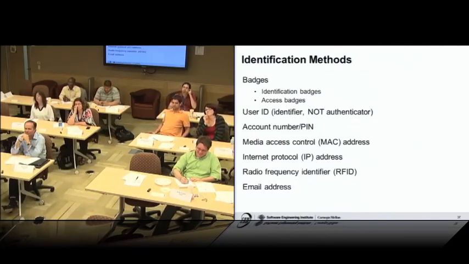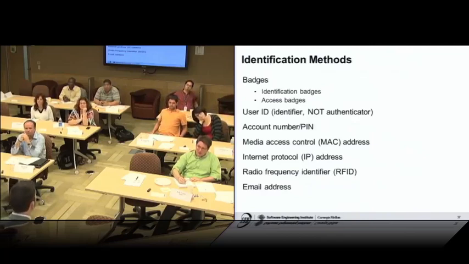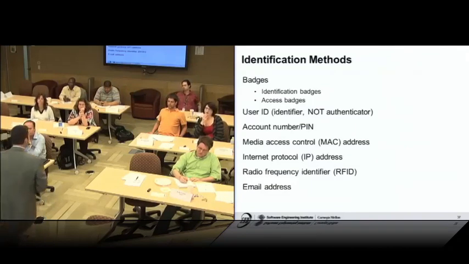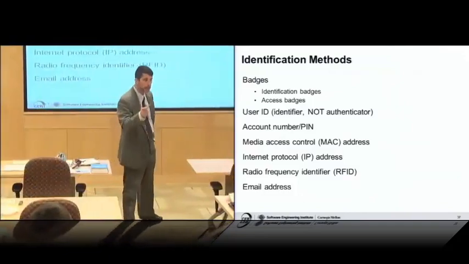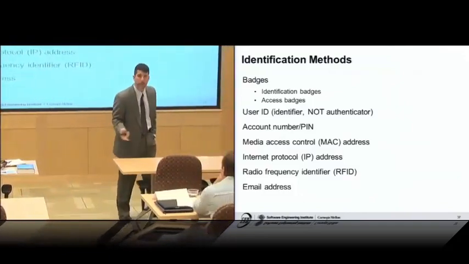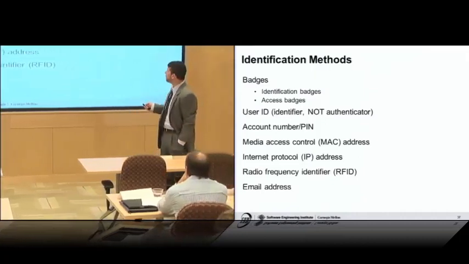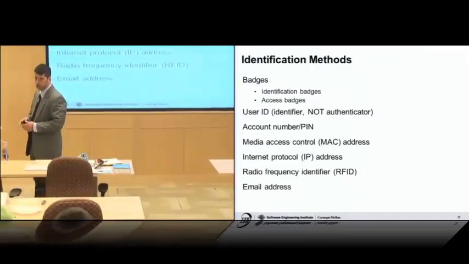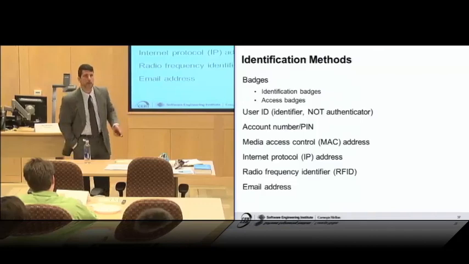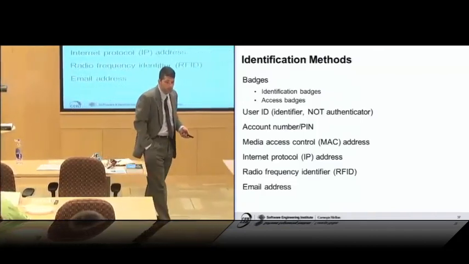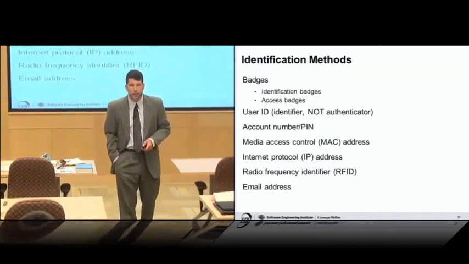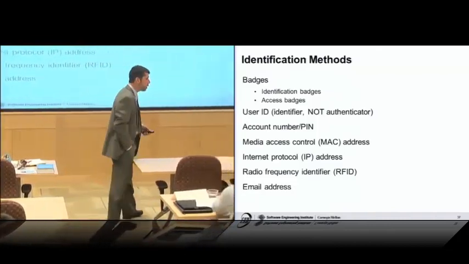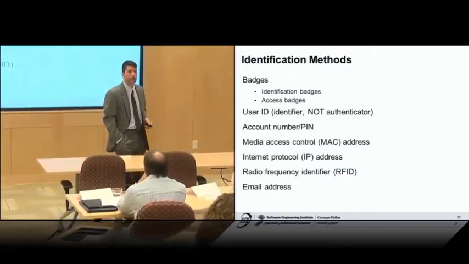Why are they saying user ID is not an authenticator? User ID is not typically kept secret. Good. A lot of the times it's your email address, right? Or it's the same username configuration for the entire organization. Account number, or what's PIN stand for? Personal identification number. Good. Are these useful? Yeah. They can be used in the same manner that a user ID can. Sometimes they can be used in a way that a password can if they are kept confidential.